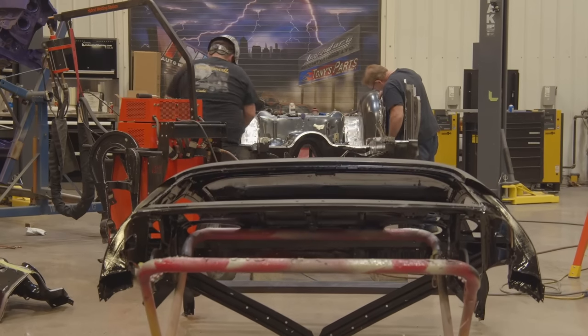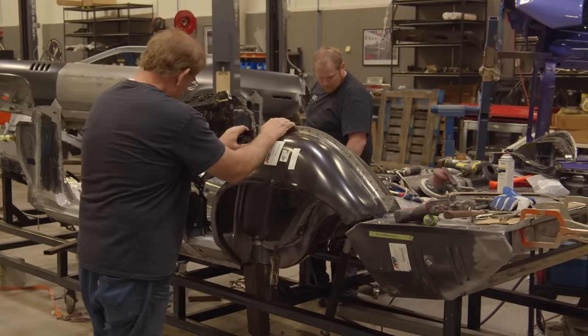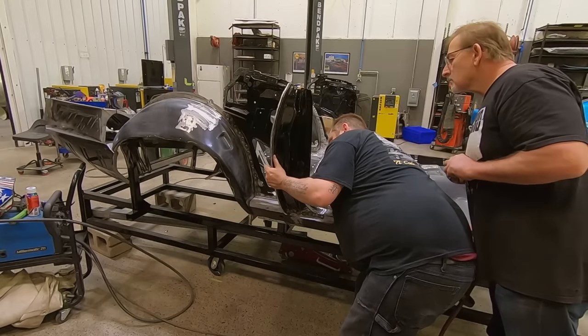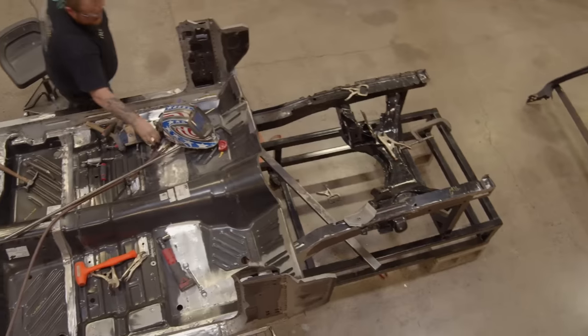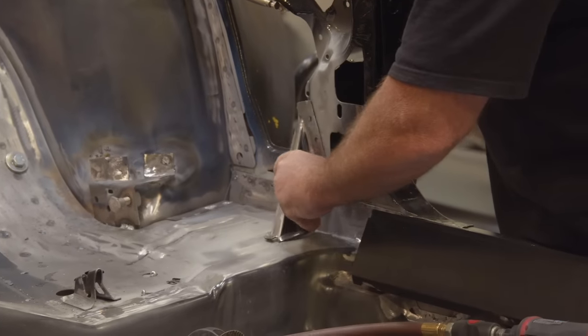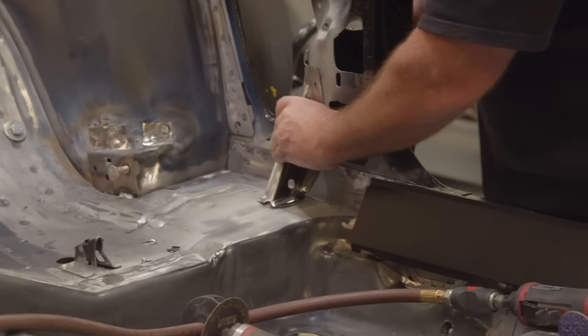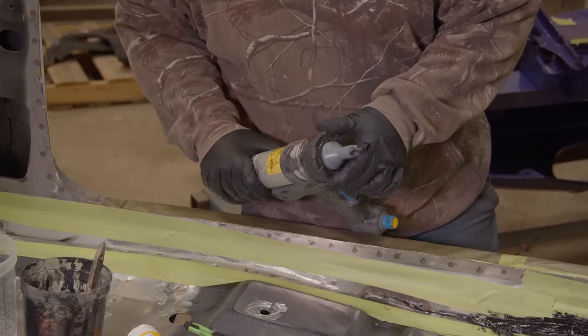If something is off just a hair here, by the time you get all the way over here, it's a mile off. So Mark has really worked closely with George, side by side, just double checking things, making sure everything is perfect. So when it comes time for the final fitment, it goes together great. Not that George can't do it, it's just there's a lot of room for error, and having Mark heavily involved is a huge asset. And while we have our tribute car completely apart, this is a great time to show you exactly where all we have to seam seal.